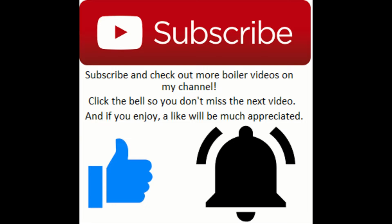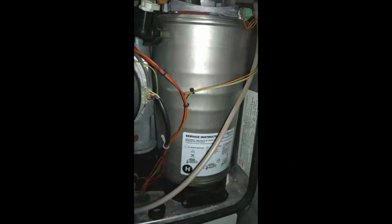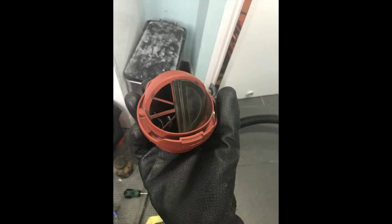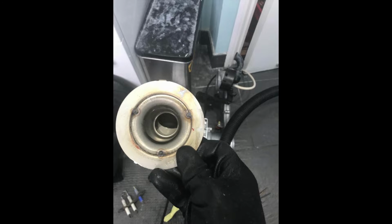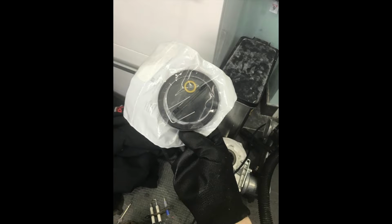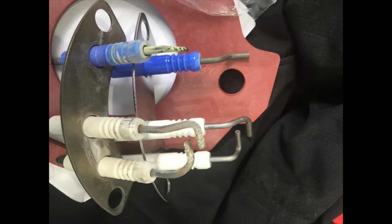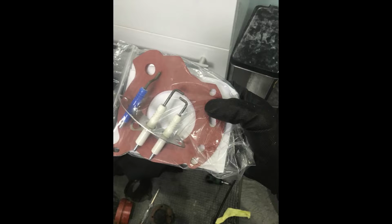Here are some photos of some of the heat cells which go neglected and they turn out all ribbed and leak. So they definitely need servicing regularly, and keep an eye on those red seals, change them if needed, change any other seals. So I can't stress how important the servicing is on these Greenstars and any boiler really.